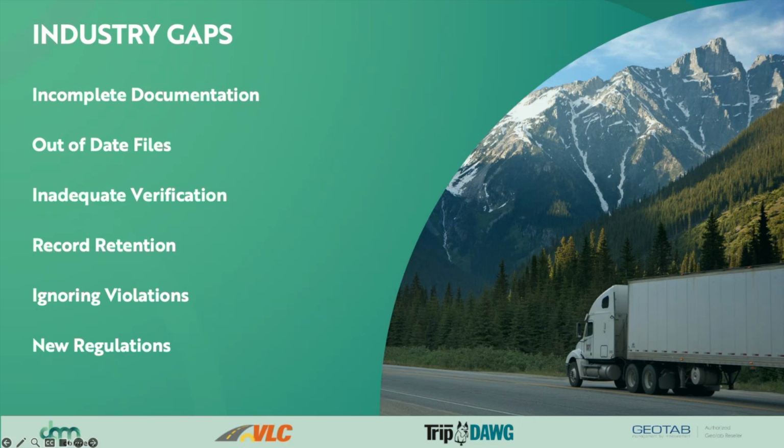And then lastly, we have new regulations, right? The FMCSA is constantly working to improve the safety and regulation for the industry. And this can lead to some confusion since things can change fairly quickly. So having a compliance partner is helpful to ensure all changes are communicated and updated properly.